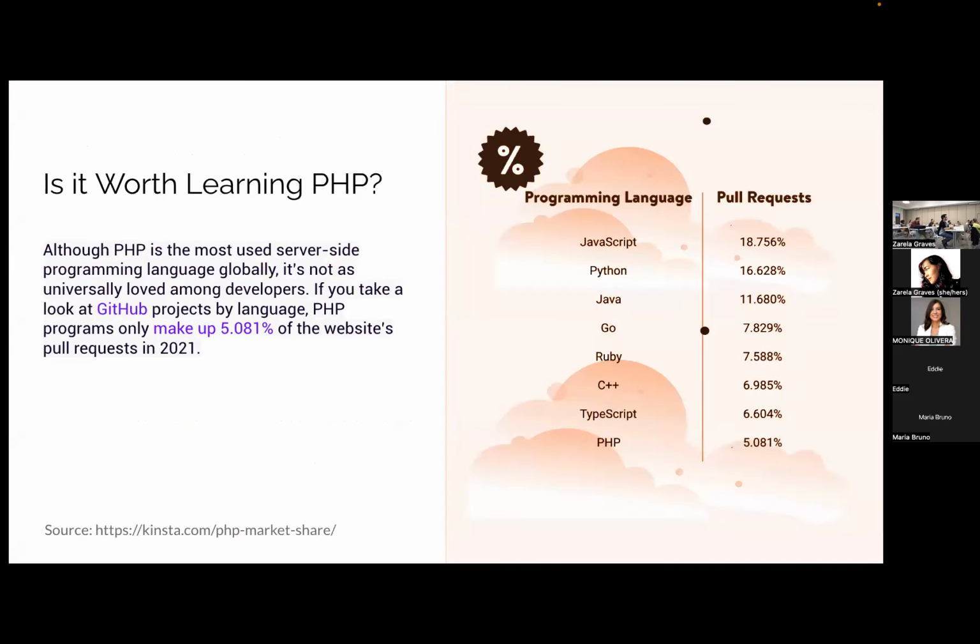So anyways, when I was preparing for this talk, I wondered, does anybody want to learn PHP? And is anybody still working with PHP out there? I found out that actually PHP is still the most used server-side language. It's supposedly used in 79% of websites and web applications everywhere. So I think it's still very widely used, but the love for PHP has been kind of dwindling the past few years. Market share of all the pull requests from GitHub last year was only 5%. It was down from like 10% maybe 7-8 years ago.